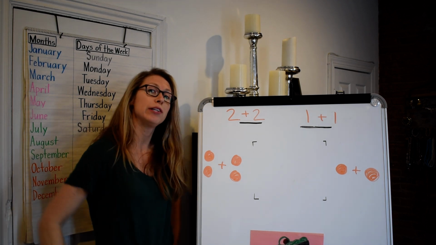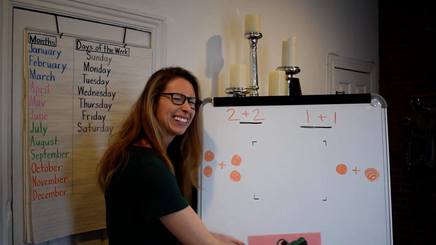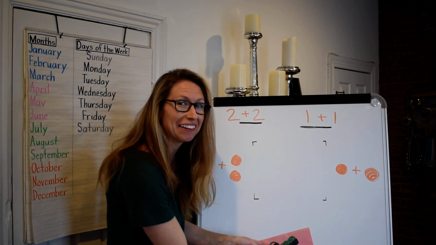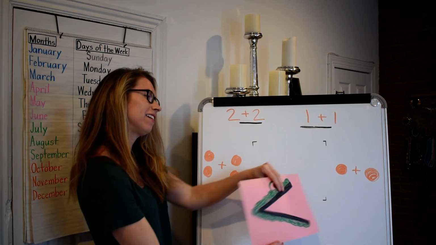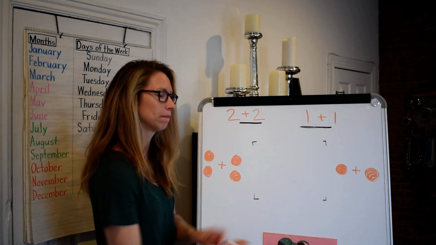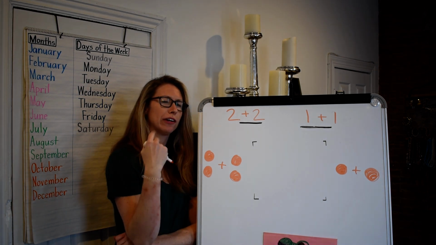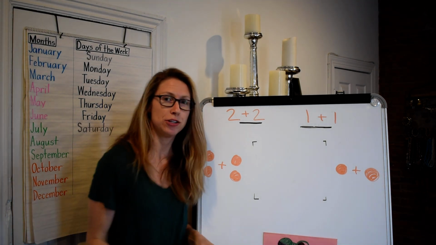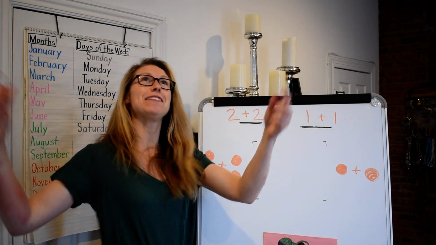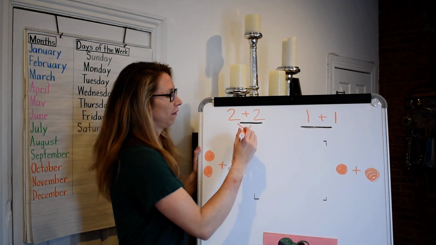Where's our symbol going to go? What symbol is Al going to face? Is Al going to face this side or that side? What do you think? What can you do to figure this out? Did you just say use carrots? You did! Oh, yay! What does 2 plus 2 equal?